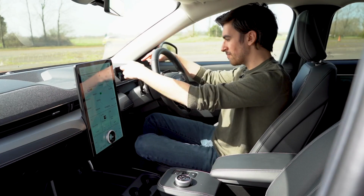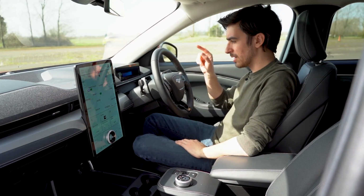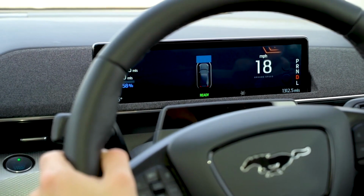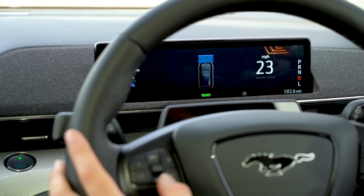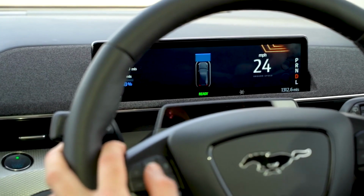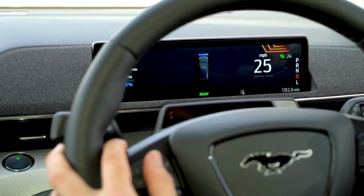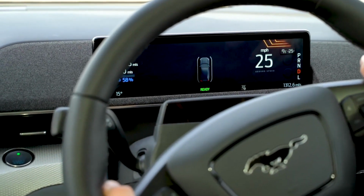And there's also a really small little digital dashboard, and I absolutely love it, because on Teslas, or on the cheaper ones anyway, they get rid of the digital virtual cockpits altogether, and it's all done through this central screen. So it's nice to be able to see my speed and also the semi-autonomous settings, as well as the battery percentage. So I think from a usability standpoint, the layout of this Mach-E is really very good.